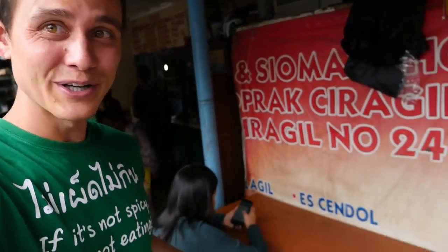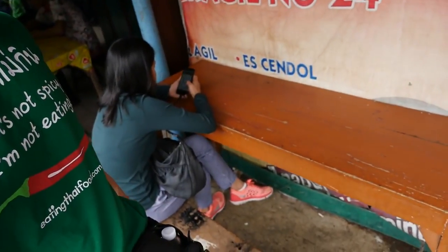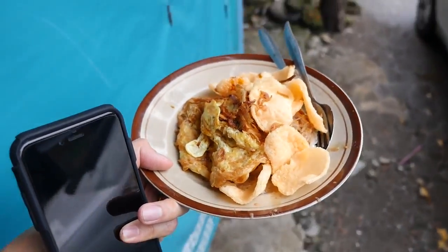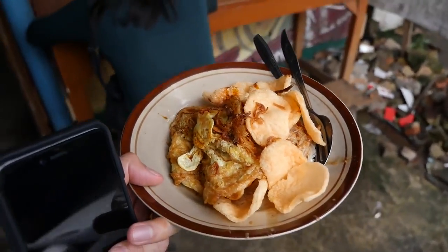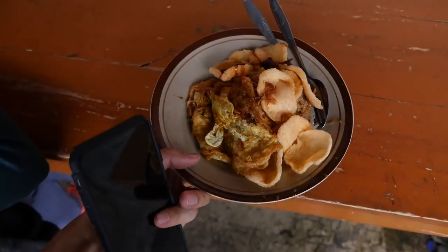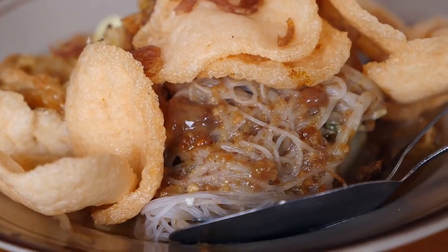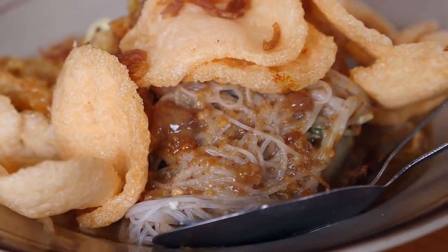Ying and I got the table right here, the bench table, and then there is another big communal table right in the middle. And then this is actually kind of a little miniature food hawker center, because the main attraction is the ketoprak, but then they have a number of different food stalls. But I'm going first for the ketoprak. I really love this place. It's really friendly and it's like street food, but at the same time there's a cover and there's a permanent shelter here, and they sell some serious plates of ketoprak.